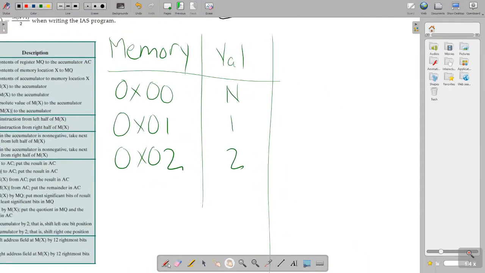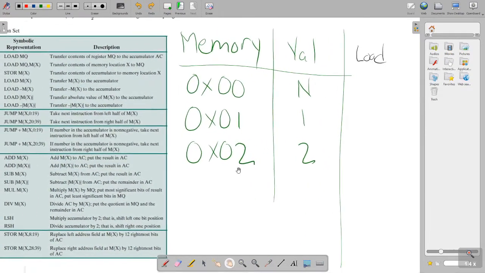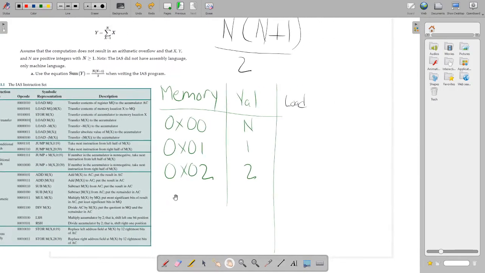So what we want to do first, somebody was saying, was load n plus 1. So we need to calculate n plus 1. The first thing we'll probably want to do is just load n. And actually, we're not going to write it like that. Again, I guess I do need to zoom out. Hope that's not too hard to see.